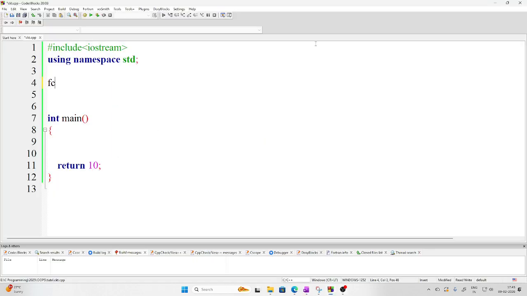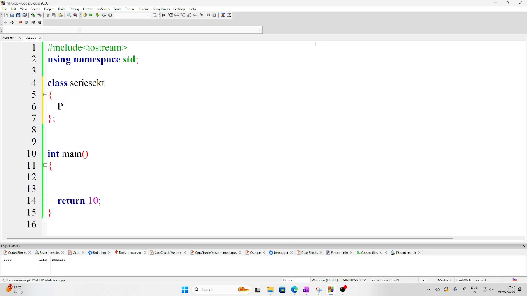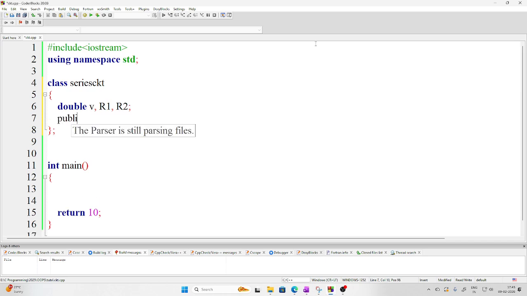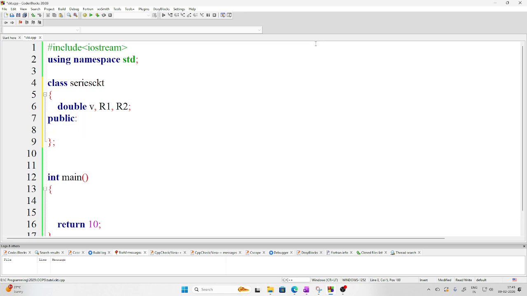Let us create a class for the series circuit, and this has data members. Let's take voltage, then resistance R1, then resistance R2, and that's it. Then the member functions will be public.